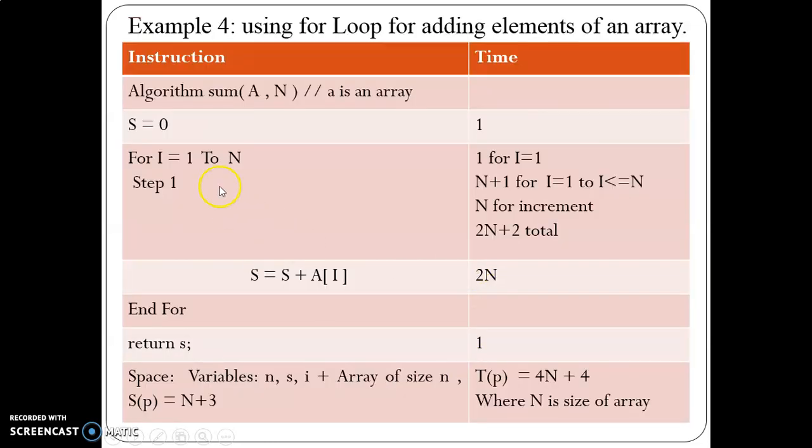Then we looked at this example with a for loop. Now in this for loop, the assignment will take one operation, then execution from 1 till n will take n plus 1 operations, and n for increment operations. So total 2n plus 2 operations will be there, and within this for loop, this statement will get executed n times, and there are two operations involved, so total 2 into n operations will be there. So s is equal to 0 is one operation, return s is one operation, so total of 4n plus 4 operations are getting performed in this loop.